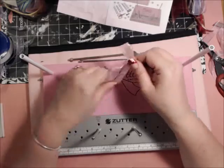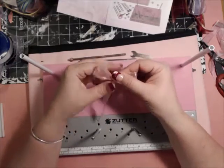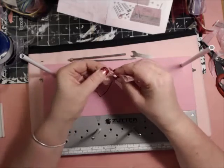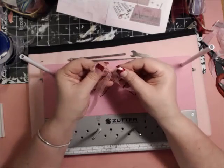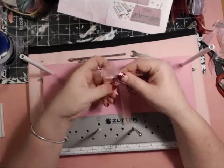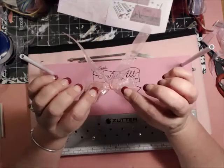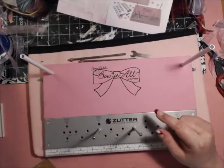Now you will learn as you play with ribbons, different ribbons will lend different styles. Okay, this is like a sheer ribbon. It's going to have a tighter center, and you'll have to finesse it, see, and then there's a real pretty bow. Okay, we're going to do another one.